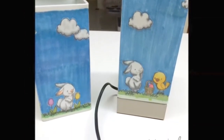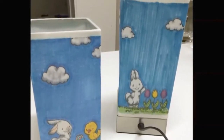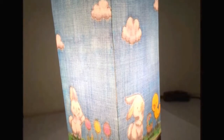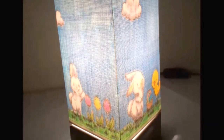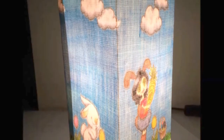And here you can see the finished lamps. The one on the left just isn't sitting on the base. And you can see all four sides. And you can see the one on the left was done earlier, several weeks ago, and it has blended in a lot more, especially around the sky. The one on the right I'd only just finished before taking this photo, so it still needs to settle in and smooth out. And here's what the lights look like.